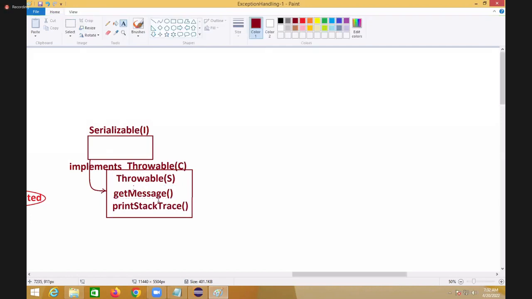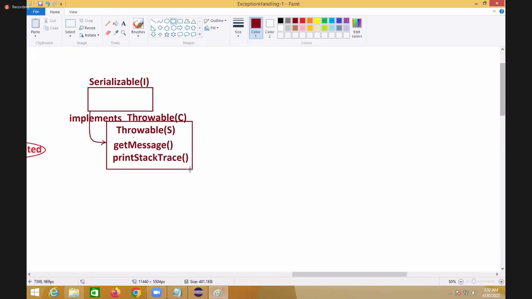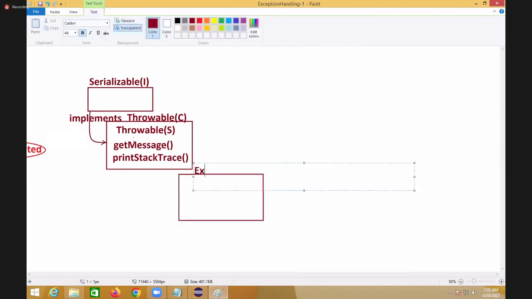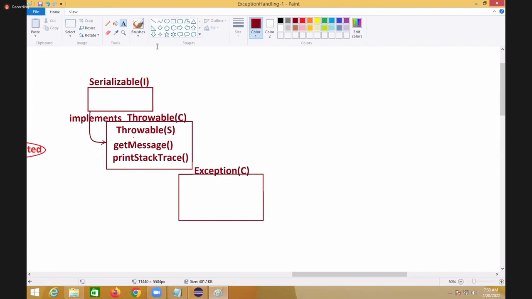Daily in Advanced Java JDBC I used this e.printStackTrace; the method belongs to Throwable. After this Throwable loading has been completed, the Exception class will be loaded. This Exception class extends from here.